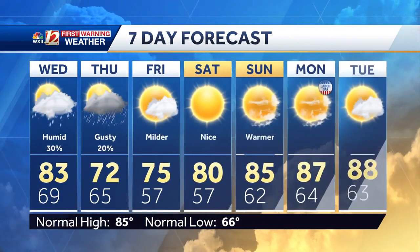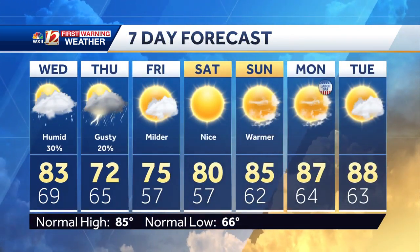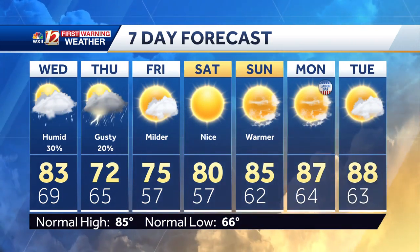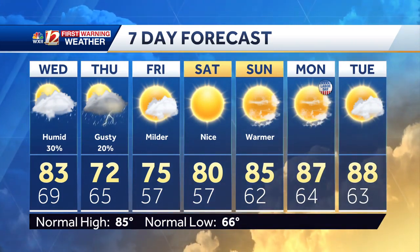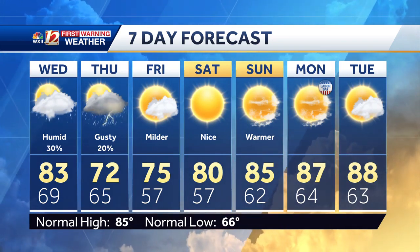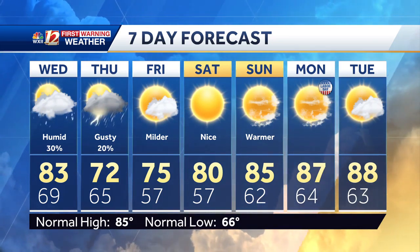The seven-day forecast shows not much rain. We've lowered our rain chance for Thursday due to the accelerated storm track. By late Thursday and Friday, the weather turns beautiful — still breezy on Thursday and we're back in the 80s. This weekend should be a really nice holiday weekend. Hopefully locally we won't have much cleanup to do.